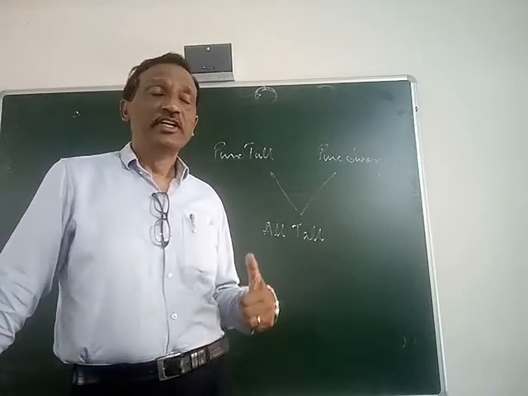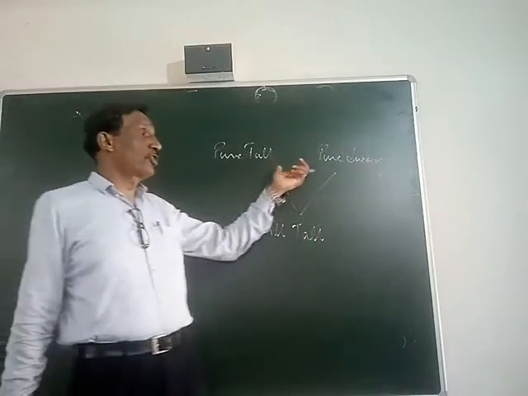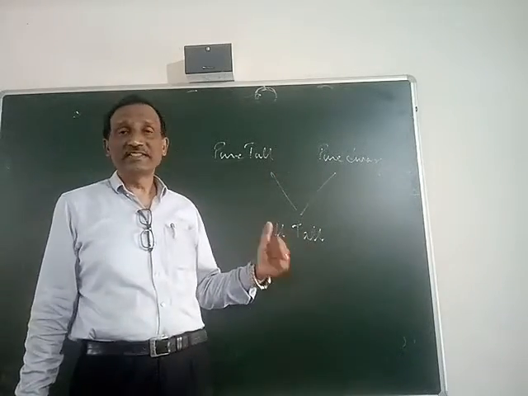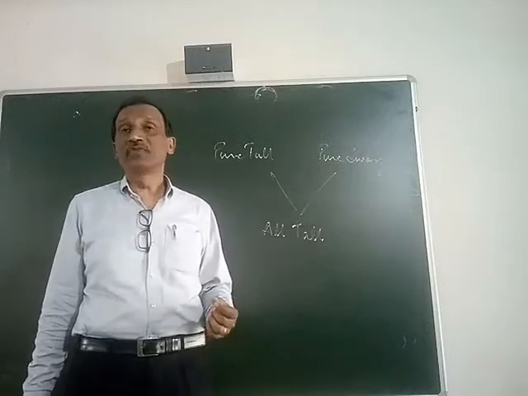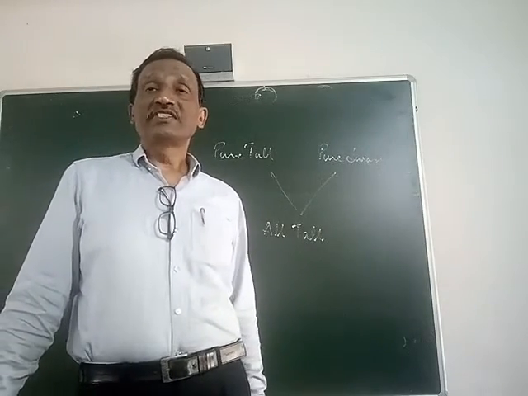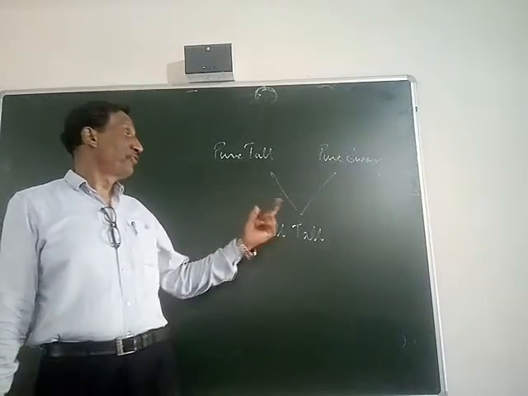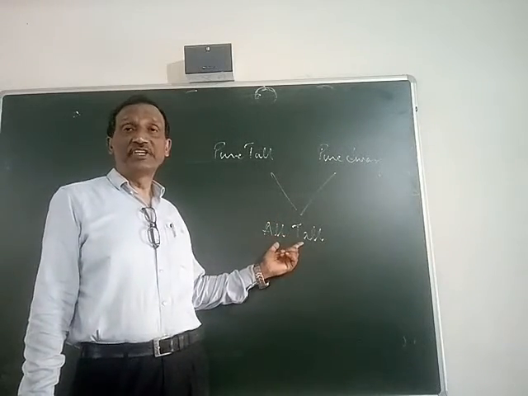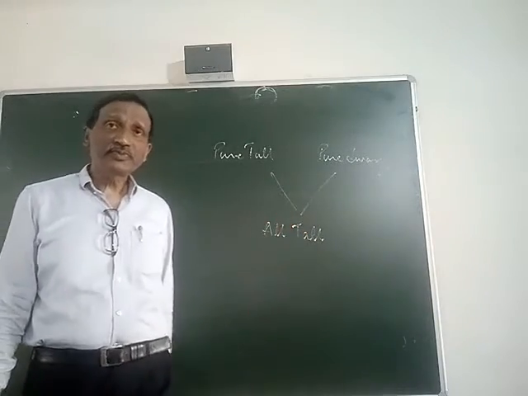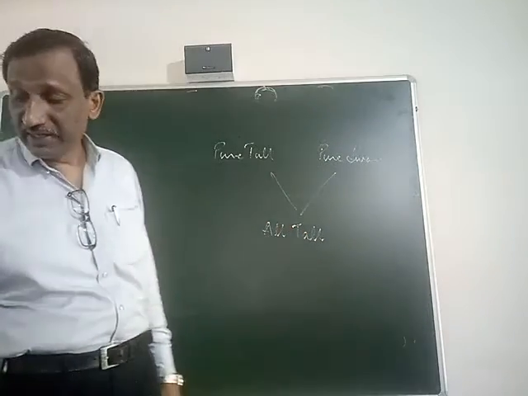So the dominant characters are those characters which dominate over the recessive characters, that is, when a pair of pure contrasting characters are taken, in the F1 generation only they are seen. In F2 generation you will get more dominant characters than recessive characters. Okay, now recessive characters are those characters which fail to express themselves in F1 generation if a cross is done between pure contrasting characters.